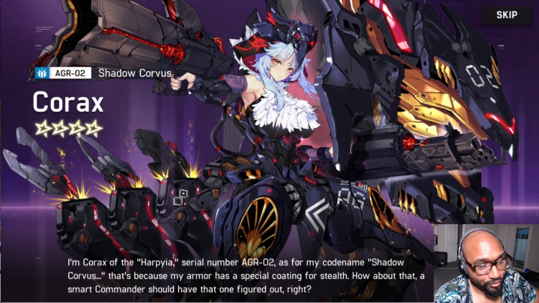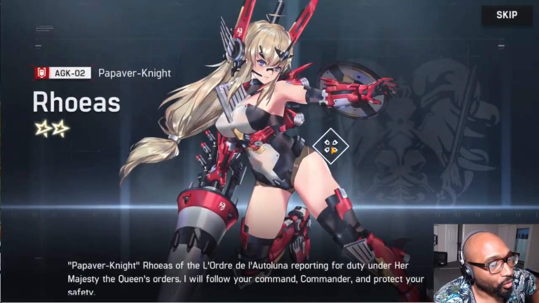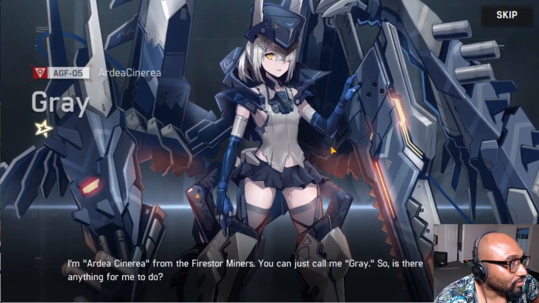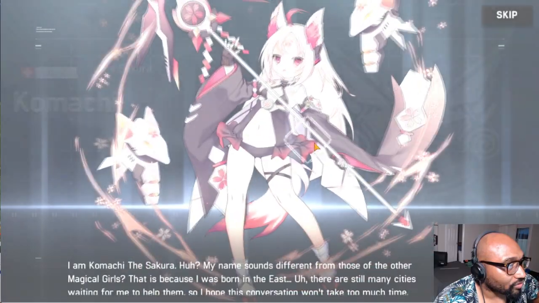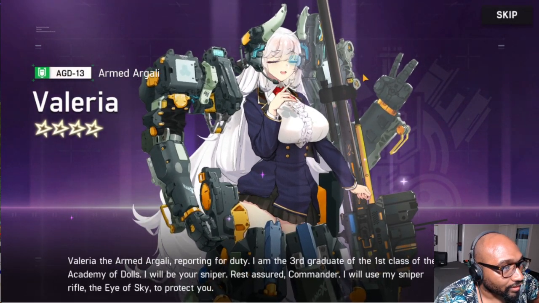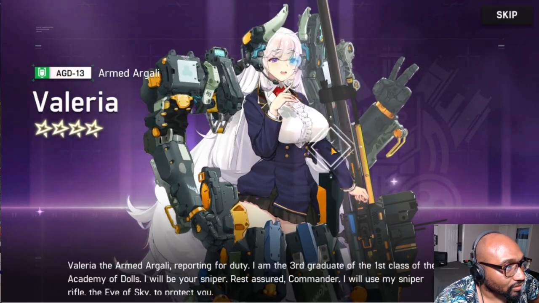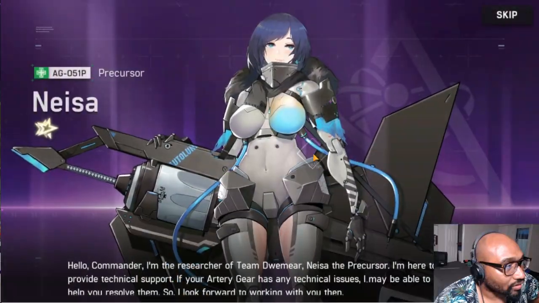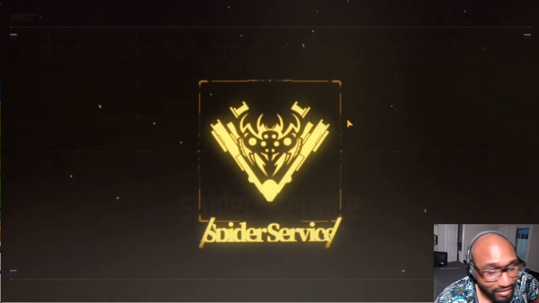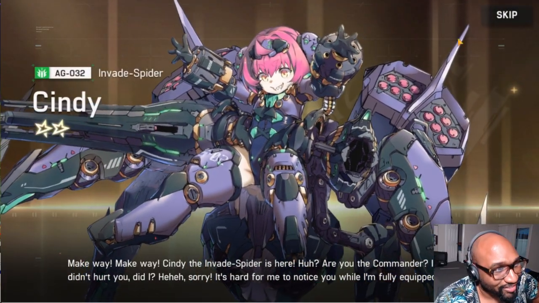Alright, we got a 4. First of all, this character looks dope. This is a 4-1. Double Korax. Firestorm. Stop it. Valerie. Okay. And Nisa. Stop with this ugly, disgusting looking character.